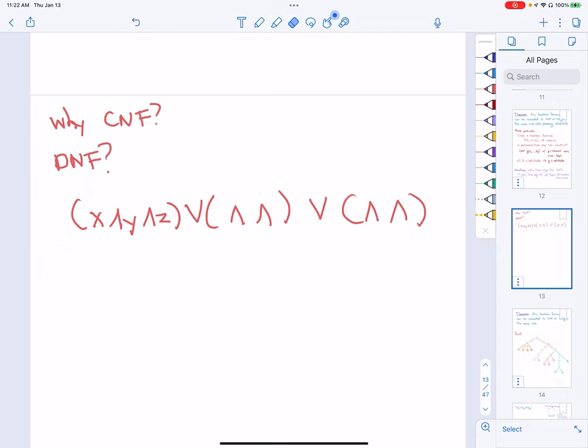So if DNFs are easy to solve, what does that tell us about Boolean formulas? Not all Boolean formulas can be directly converted to DNF. Well, what if all Boolean formulas cannot be converted to DNF? What about that suggestion? Any thoughts? Certainly formulas already in DNF are in DNF. But what if I told you every formula could be put in DNF?